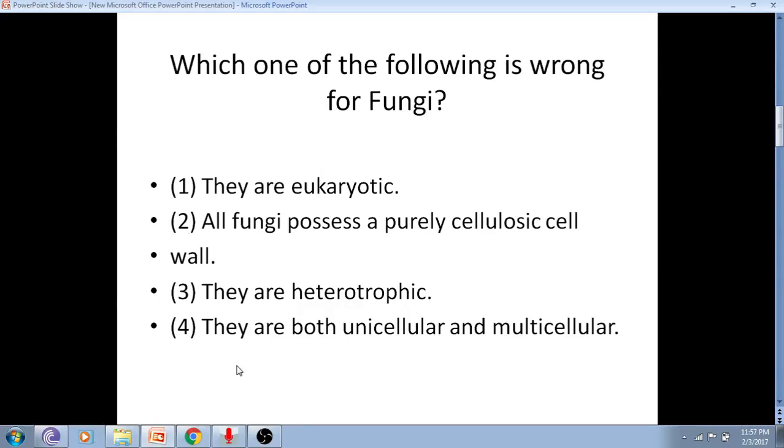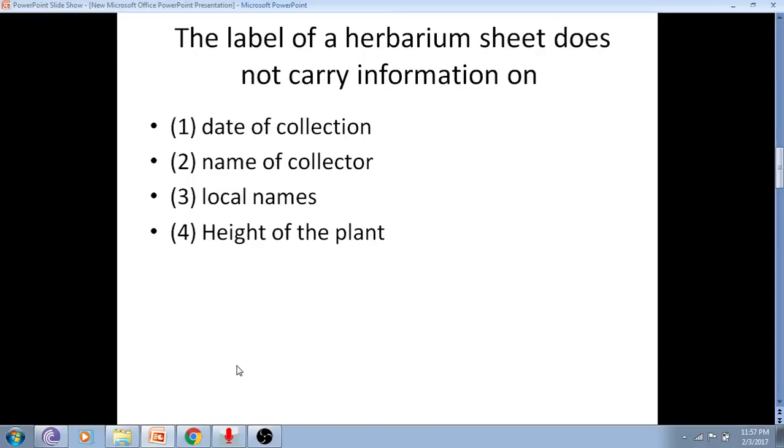I'll just learn it and keep it in my mind so that the next time when the same question comes, or when the same conceptual question comes with different options or with some modifications, I know that the fungi can be both unicellular and multicellular. And I will even try to look up in some books what are the fungi that are unicellular, and they are the yeasts.